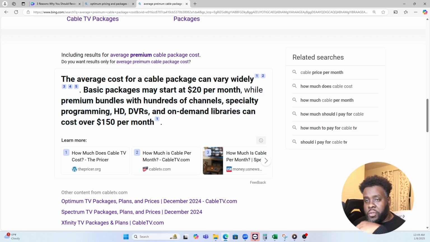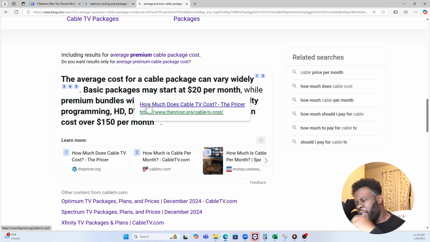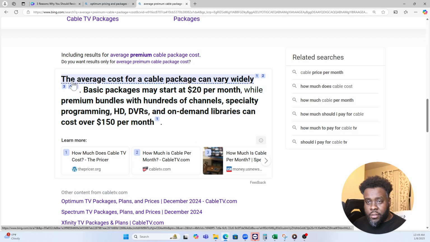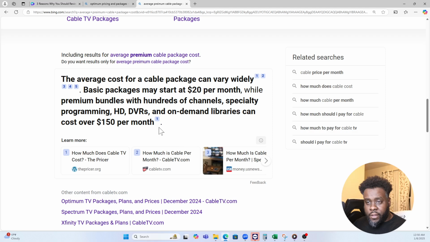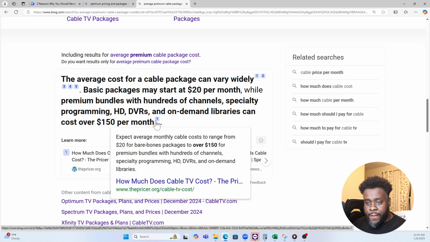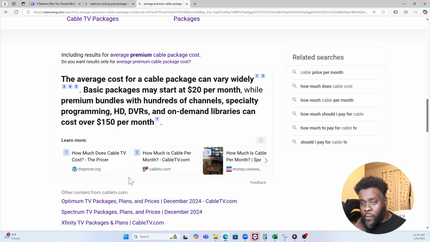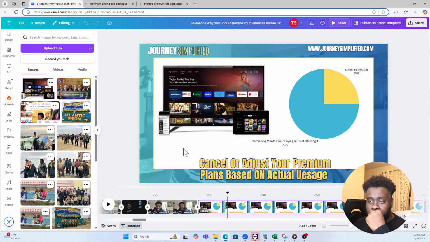Right, so if we were to use this comparison, and I know somebody on the video is going to ask how to get the analysis, right? So I'm going to cite five, five, and one. So I'll pull those two, Money USA and thepricer.org, right? For comparison of the two, and I'll let it rock.